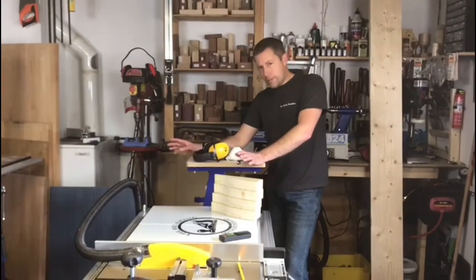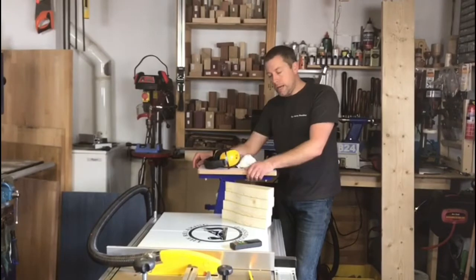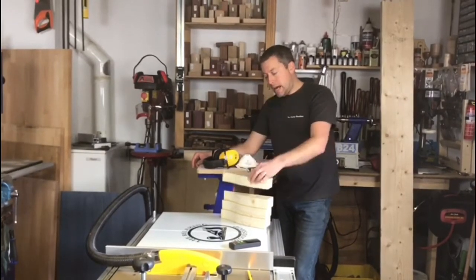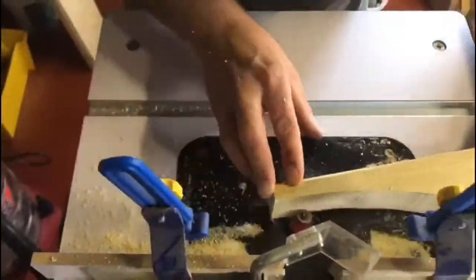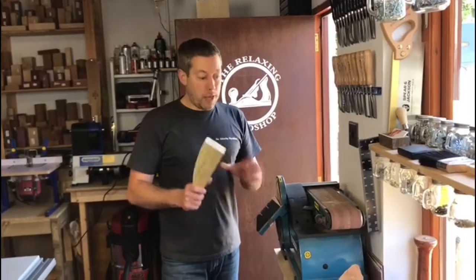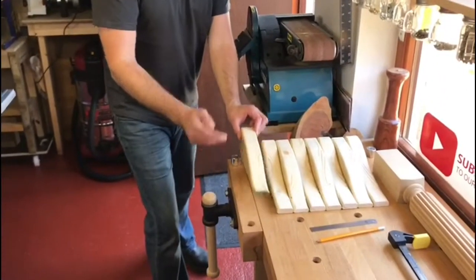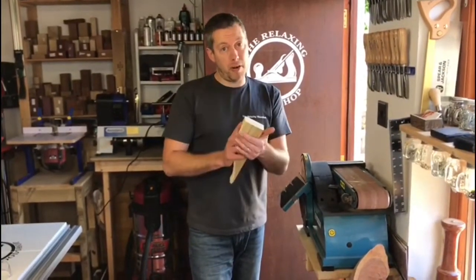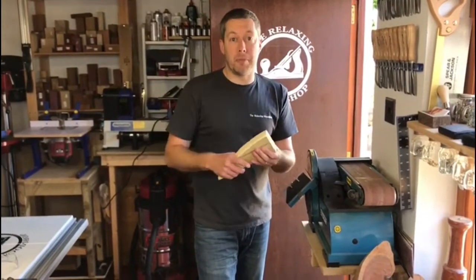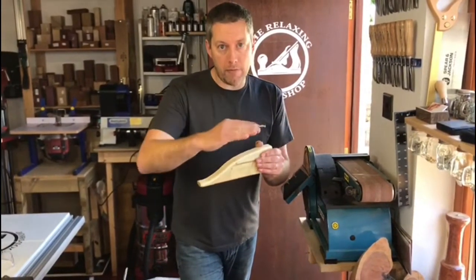We're on to the router station — very noisy machine, so put on all the PPE gear you can get. We're doing the feet first, and as this is a very dusty job we're going to put on the fan. Okay guys, that's all done — you can see they're all looking very beautiful. Now we just need to give the base of them a wee bit of a sand to make sure they're perfectly flat, and of course the top as well, to get a nice level playing field.